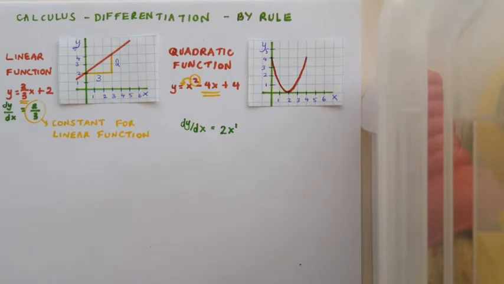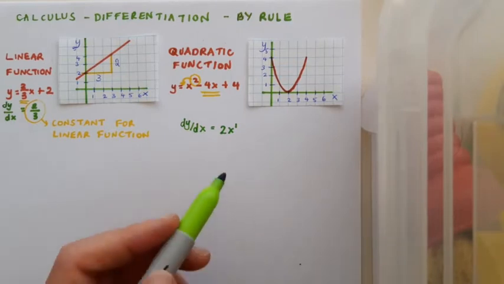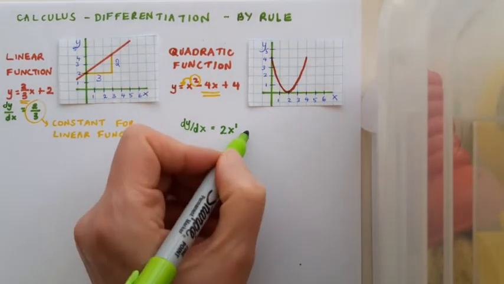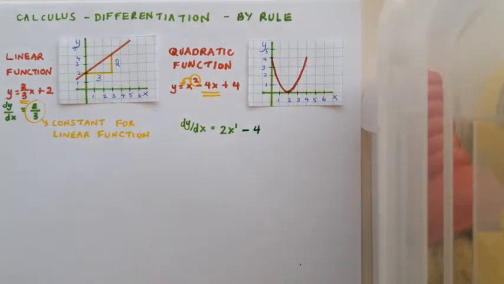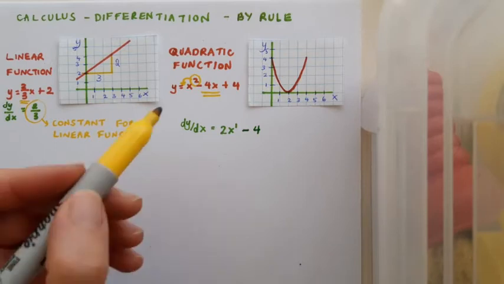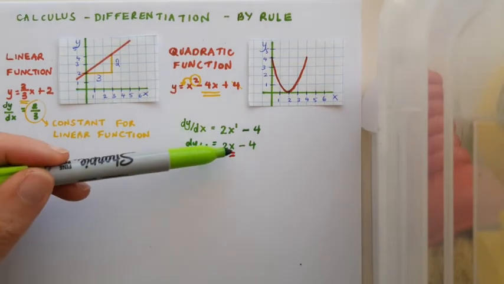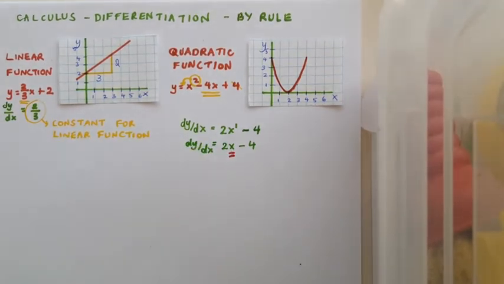The next thing to consider is what happens if I have just an x term. If I have a term that ends in just x, then I'll drop the x and keep the coefficient. So in this case, that's just minus 4. And if I have a constant at the end of the function, I'll just eliminate that when I'm differentiating, so that disappears. So in this case, dy dx is just 2x minus 4. You can see in my derivative here that I've got an x in the expression still. And that's useful because that allows me to work out the slope of the quadratic in different locations on the quadratic.